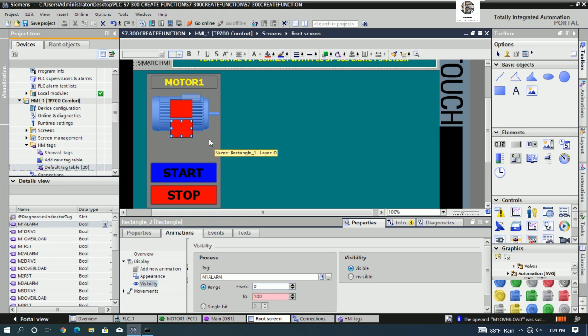So we can hide the status of the motor when the motor is in alarm, right? So we can go to one, and then visible, yes, and then we can test again.